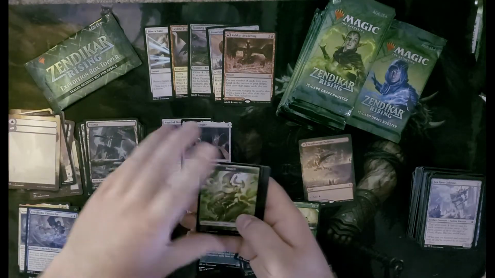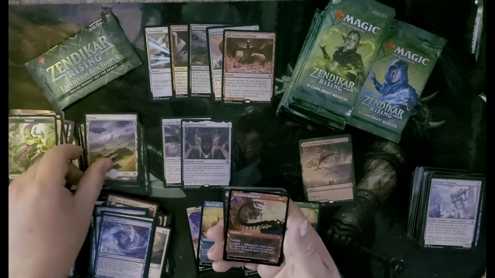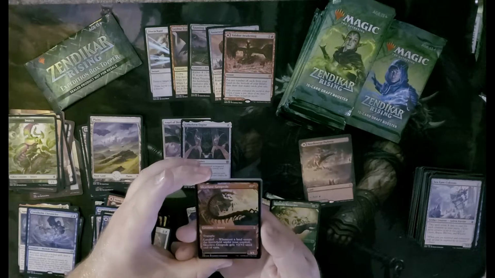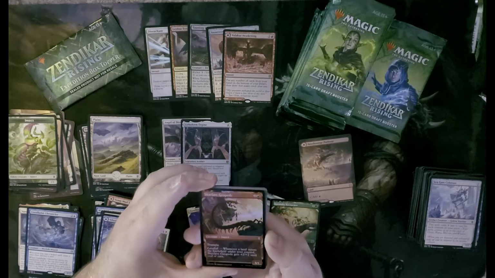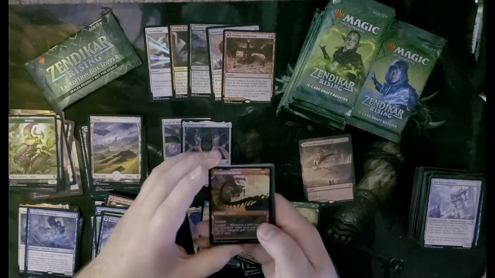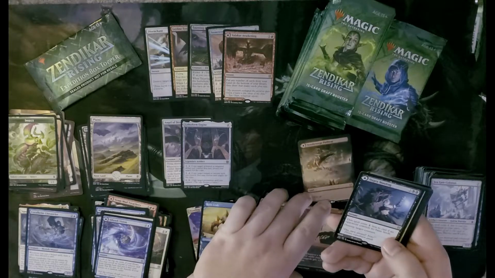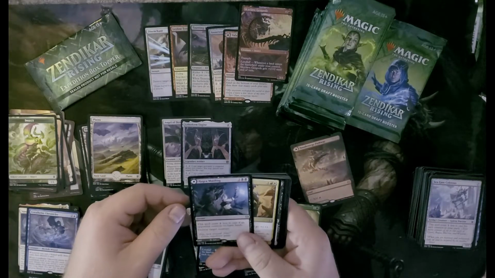Alright, insect token off the top. Plains full art. Ooh. And the Skyclave Geopede, landfall. Whenever a land enters the battlefield under your control, it gets +2/+2 until end of turn. That's pretty dang good. Okay, so that is alt art foil, so I'm going to put it up with the foils.